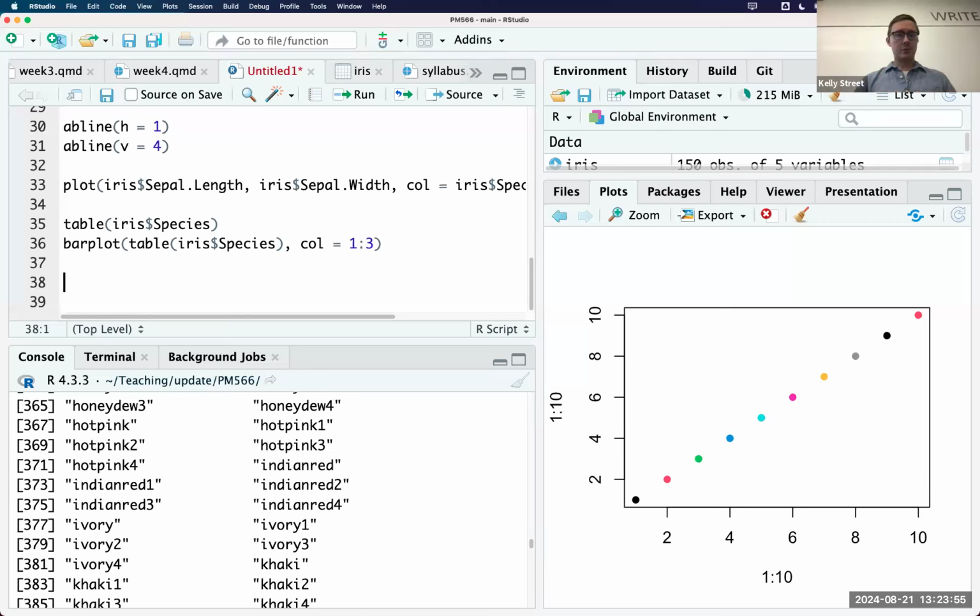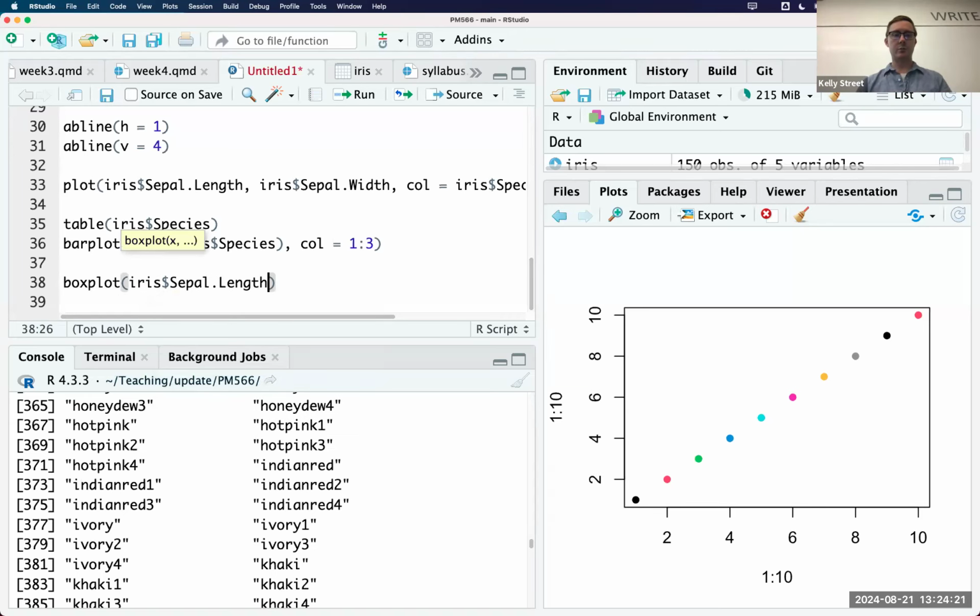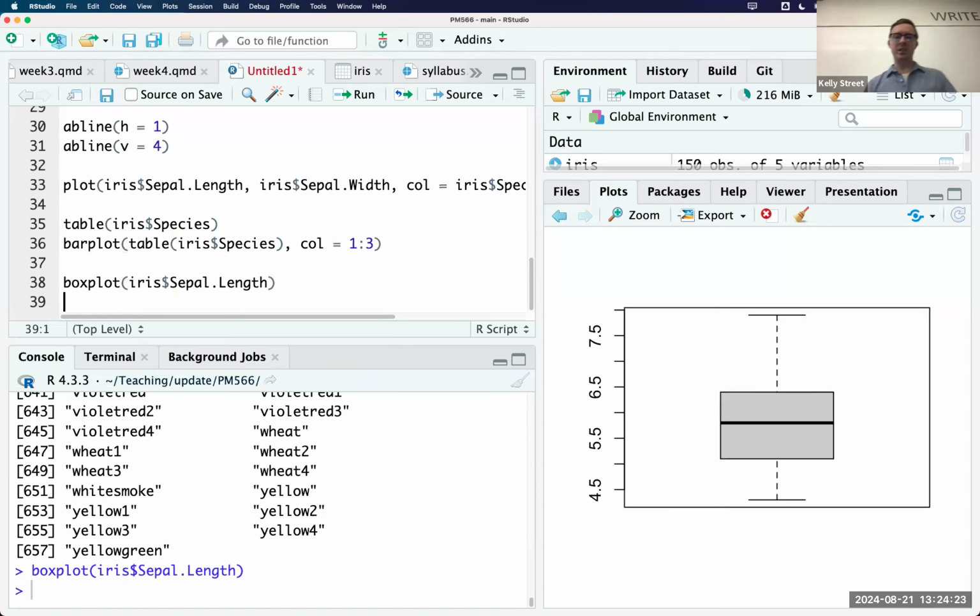One other plot type that I want to mention is a box plot. I find box plots to be extremely useful, especially when you're working with large amounts of data. A box plot is basically a 5-number summary of a particular data set. So for example, if I did box plot iris dollar sepal length, we would get this.